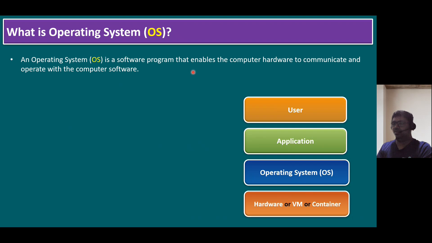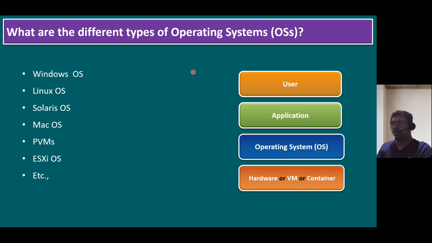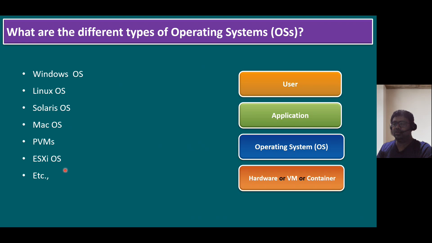Now let's talk about the different types of operating systems. In the current market, we have plenty of flavors. The most commonly used are Windows — where Microsoft is the principal vendor — Linux (with many different flavors), Solaris, and Macintosh. We also have pre-configured virtual machines in OVA format, and even ESXi is an operating system. These operating systems can run on hardware, a virtual machine layer, or a container host layer.